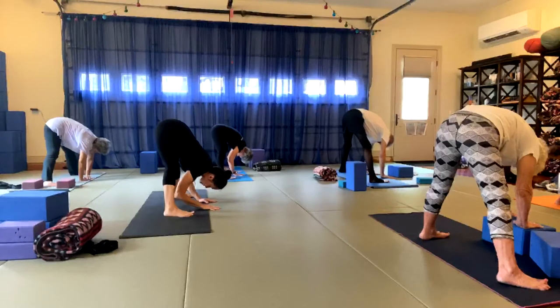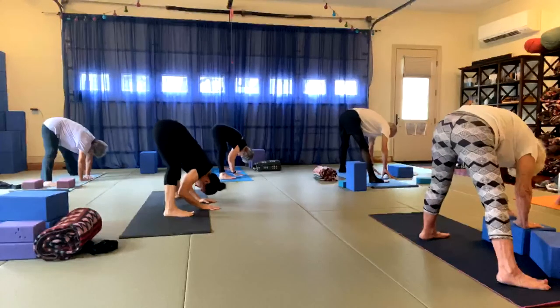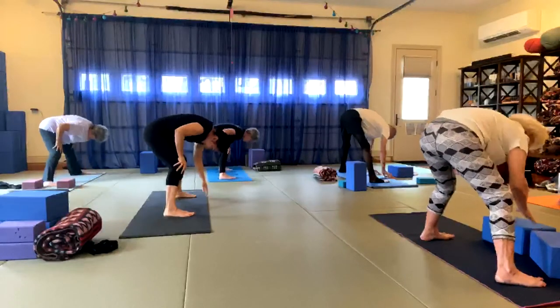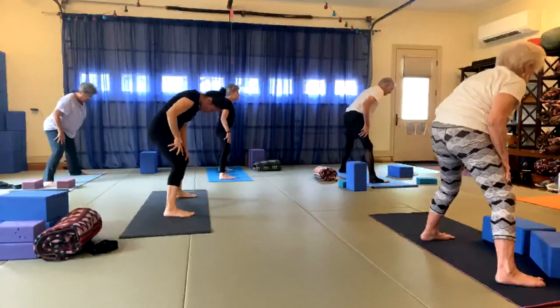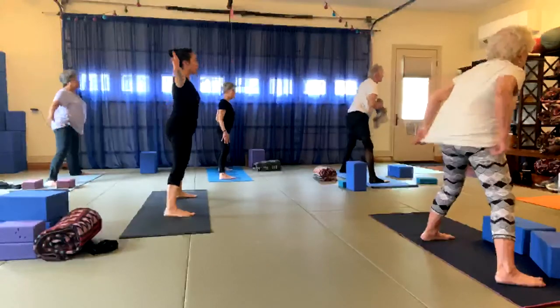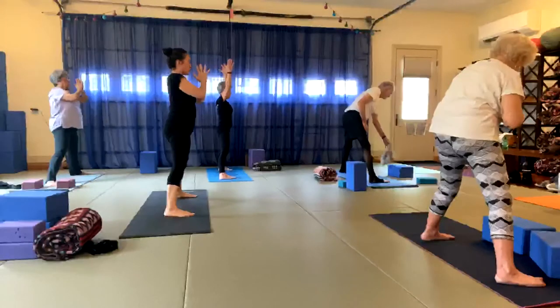That works for me. Inhale, come back, center. Exhale, breathe. Bend the knees very gently, slowly roll up. Hands to the thighs, roll all the way up. Gazing at a point that's not moving, inhale, reach the arms skyward. Inhale, reach. And exhale, hands to heart.